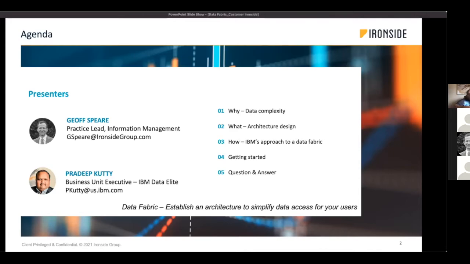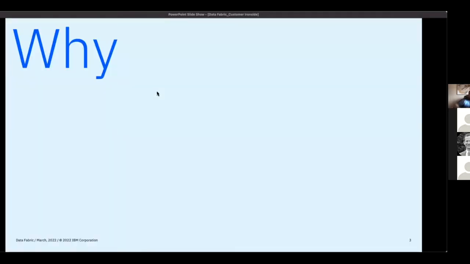And then we'll bring it to IBM's point of view, and what IBM believes to be the critical elements and building blocks of an enterprise data fabric. We have four entry points or use cases that we would like to seed your thoughts around how you could start with the data fabric journey. And then we'll bring it to some next steps and some options for you to consider as well. So let me go to the next slide.